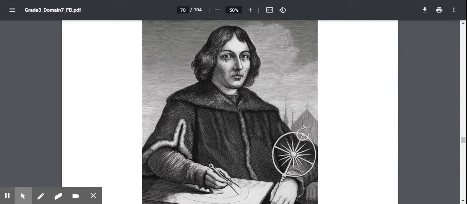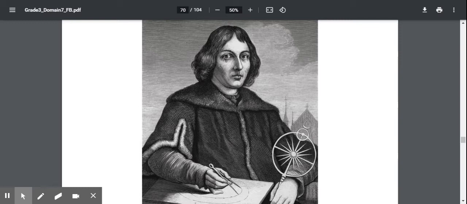How would you like to present the world with a new idea about how something works? What if, besides being new, your idea was so different from the ideas that people had believed for so long that people were opposed to even listening to your ideas? That kind of fierce opposition is exactly what a man named Nicolaus Copernicus experienced hundreds of years ago when he had a new idea about astronomy.